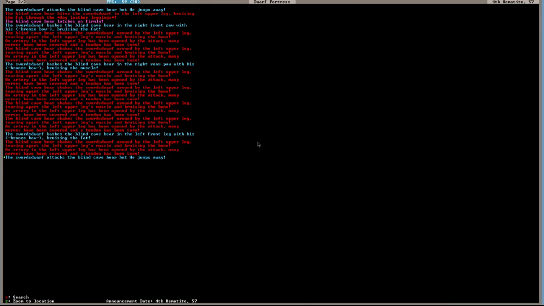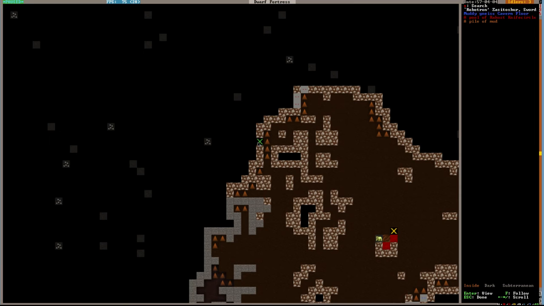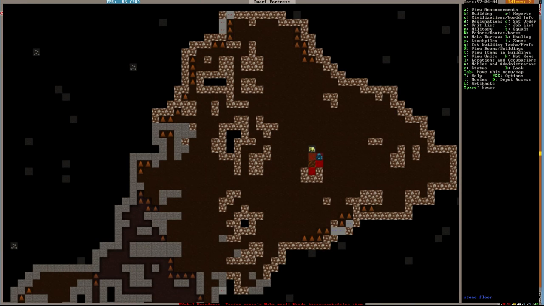Oh, I can never say anything. Blind cave bear is fighting. I can never say things. Who is this? Robotron, get the blind cave bear so I can talk. Oh, no. That blind cave bear is angry. But Robotron's dead.